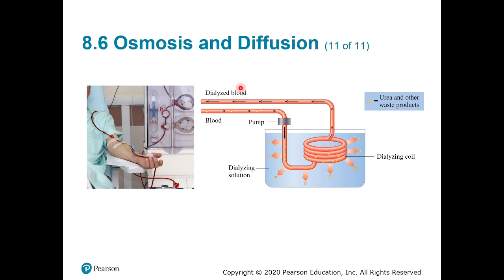So this right here is going to be your blood pumped off. You have a pump to make sure it moves. Does anybody know if you want to create vacuum or if you want to put positive pressure into a pumping system? You always want to pump on the thick side of things. You want to create what's called positive pressure into a pumping system. This is why they put the pump right here on the blood side, because it's the most concentrated side, and we'll put positive pressure in this.